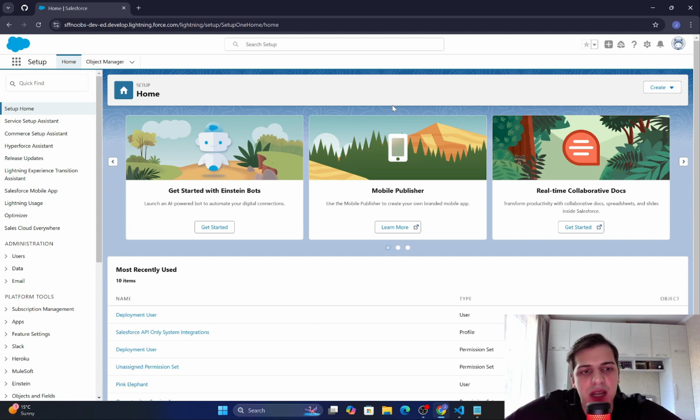So basically, a JWT token will be sent to Salesforce, and the JWT token consists of three parts: header, payload, and the signature.